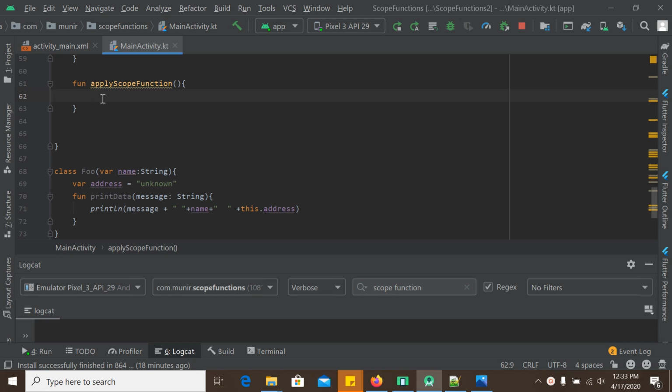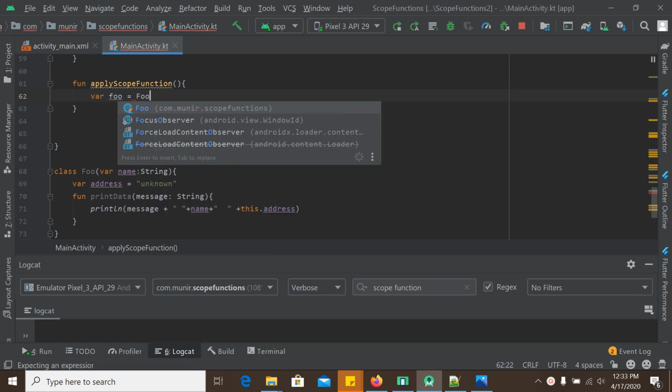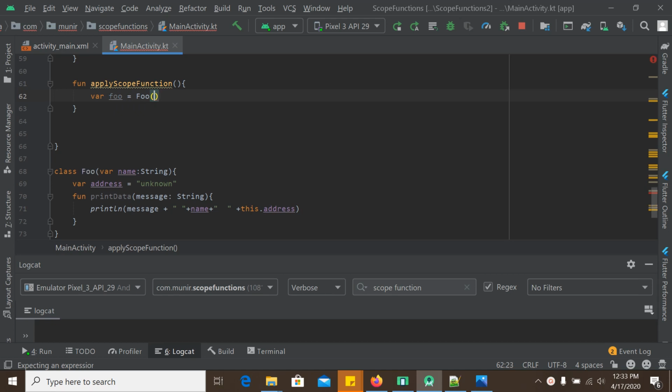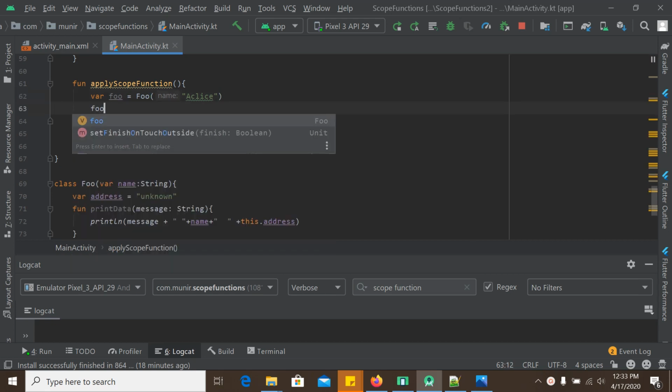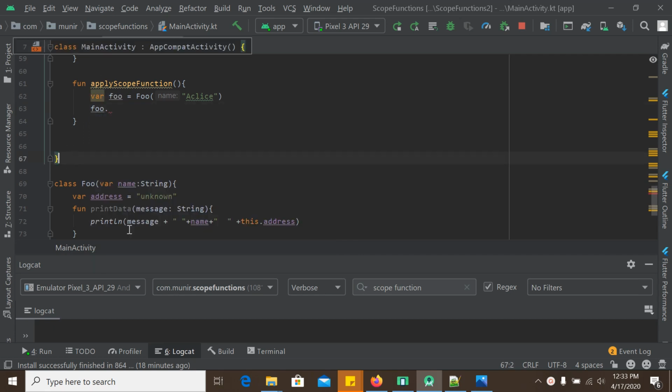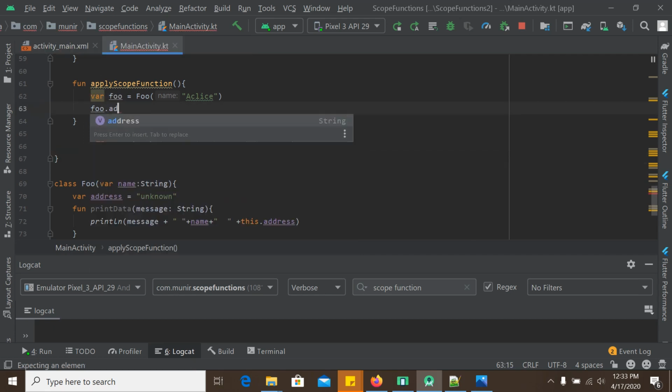So here we can create a var foo, and it will be Foo, and we give a name, and if we want to change the address, we can do it like foo dot address, and we give it a value.